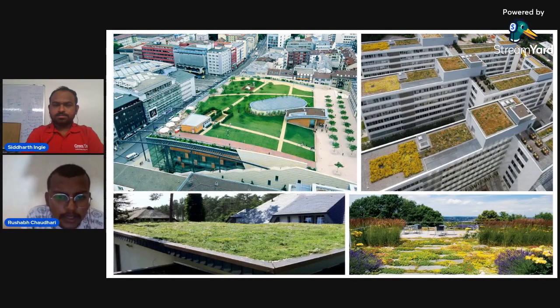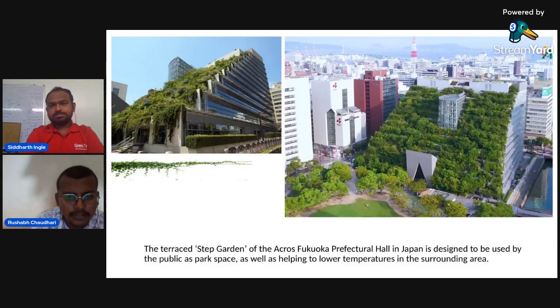Here are a few more examples. On my left side, you can see a commercial space. On top of it, there is a lawn type of green space, and on my right side, this is a residential space on which there is a grassland kind of green roof. In the left image, you can see the grass is like where we park and gardens. On the right side, the grass is slightly bigger. This is like 2 or 3 feet tall, and it is ornamental. And even there we can see beautiful flowers present. So these kinds of green spaces, green roofs, are present.